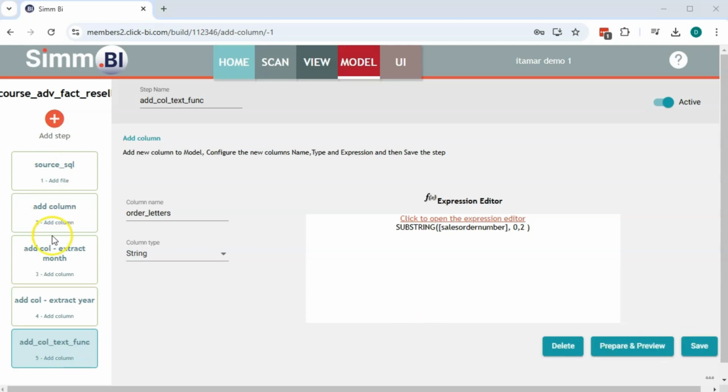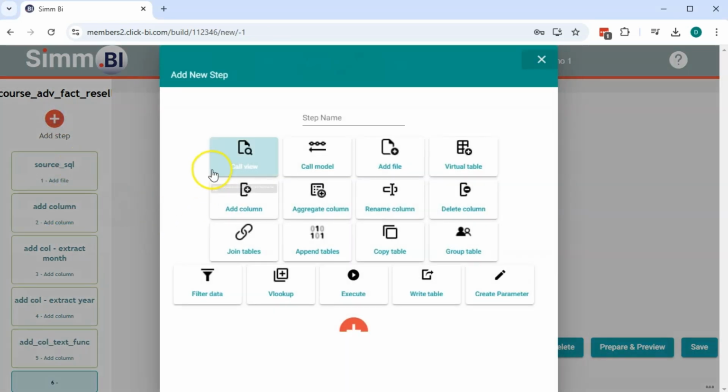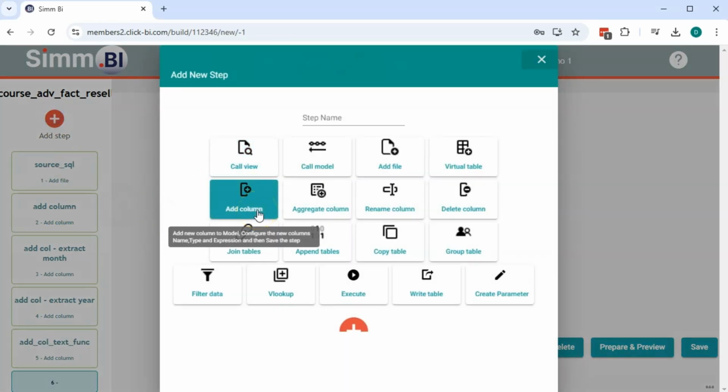Perfect. And the last calculation I want to add here with the add column is to use a logical function. I want to use the if, and what I want to do is to check if the profit is above 0, we will write positive, and if it's below 0, we will write negative, and if it's 0, we will write 0.